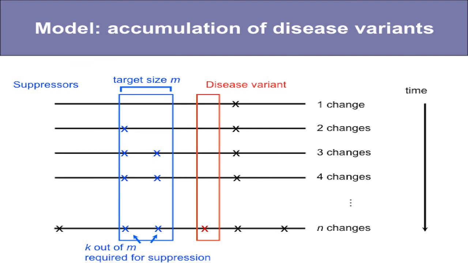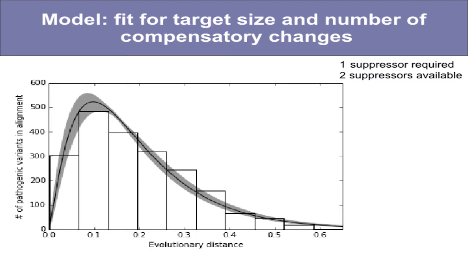Then you can come up with a different model. You can say that, OK, there are a number of changes you have to wait for, so they would collectively compensate for the effect of your change. Right? So I can write simple statistical model like this and estimate how many other variants I should see before my disease mutation is allowed. So this model fits the data quite OK.